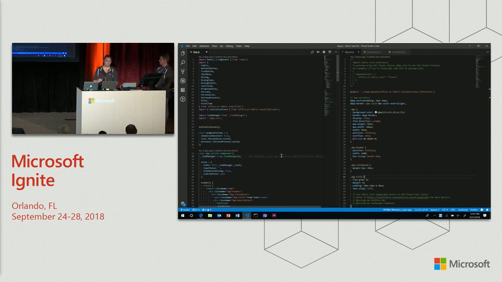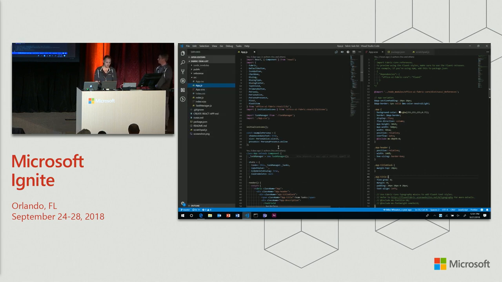Now, who here has used React so far? Okay, quite a few of you. Anyone use Create React App? Couple. So for those who haven't, Create React App is the tool that I used for this. It's basically just a tool provided by Facebook that allows you to quickly bootstrap a really simple React application with all the little bits that you'll need to start using any kind of React library like Fabric.